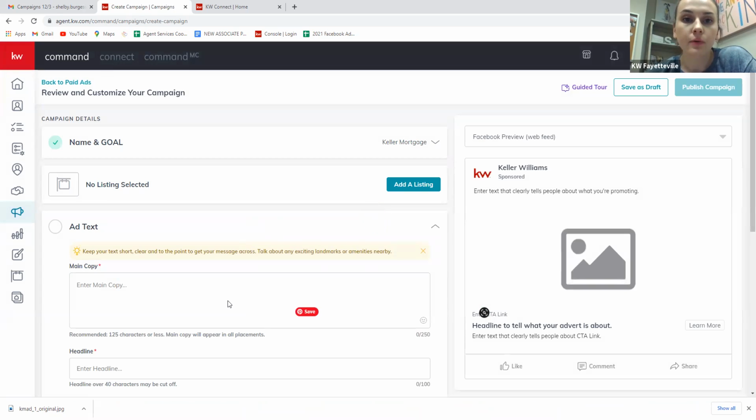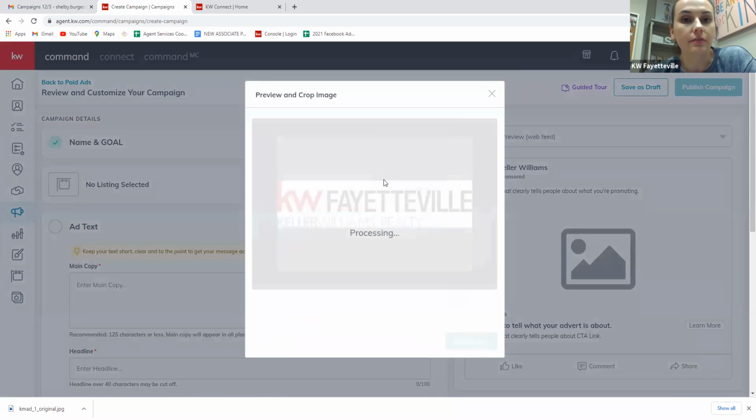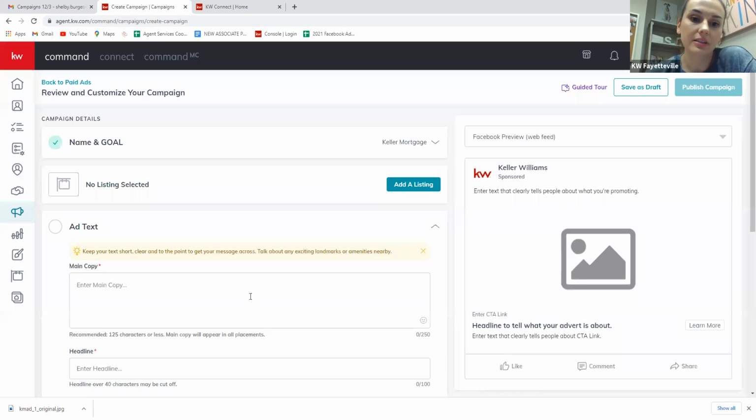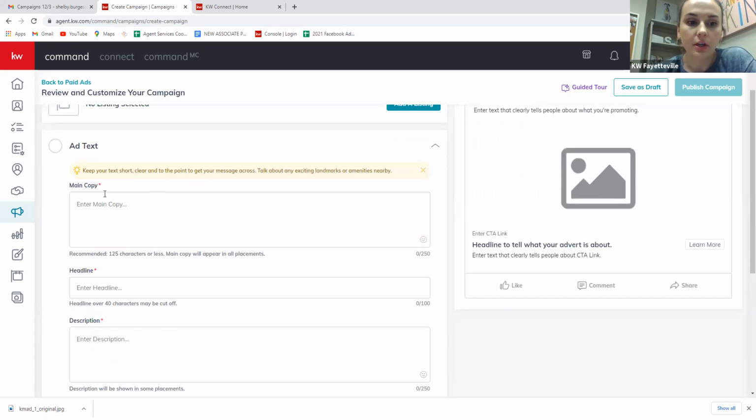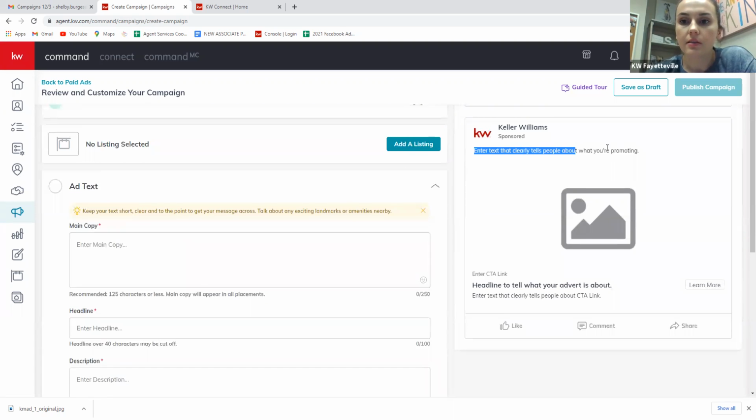And now it's time for probably the hardest part of the ad, which is actually building it out. And it's not that it's hard, it's just putting in your text. I always have mine ahead of time because I don't think it's beneficial to any of us for us to sit here and watch me try to figure out the text. So I'm just going to start. I'm going to go step by step, starting with the main copy. So that's going to be right here.